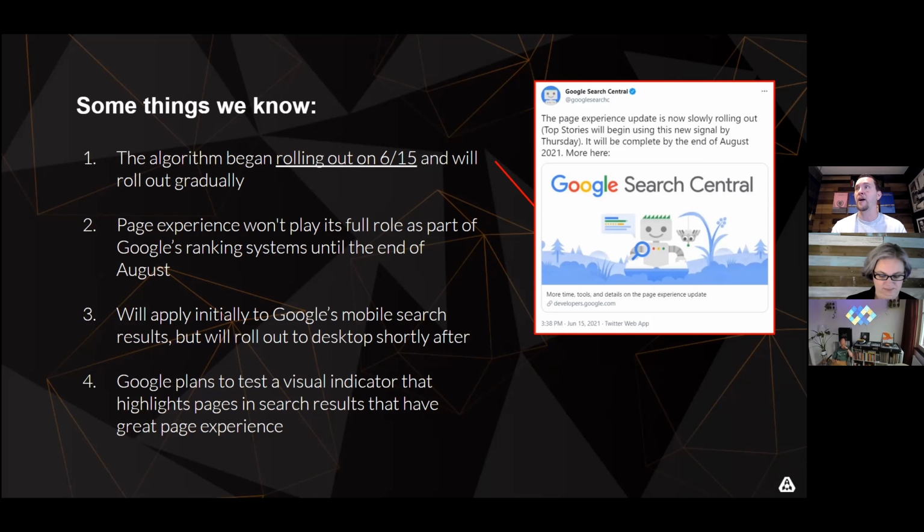My personal opinion of that is that I don't think that's going to stick around, because the search results are already messy enough as it is, with a lot of indicators and confusing things. So to have to flag potentially 10 out of 10 sites on the first page, it just might get a little more jumbled than it needs to be. But maybe that's also Google anticipating that many sites are not going to be very good, which honestly, in the sites that I've seen, that's the case. There are a lot of sites that have a lot of room for improvement.